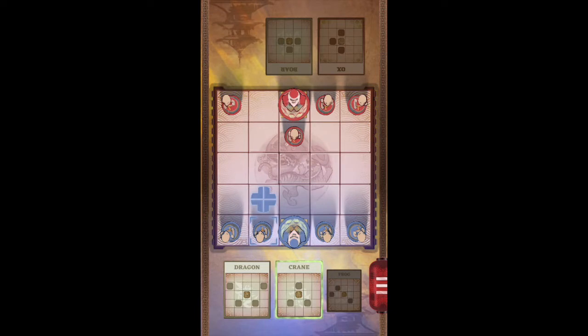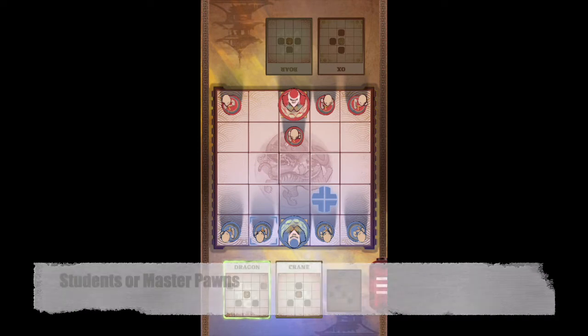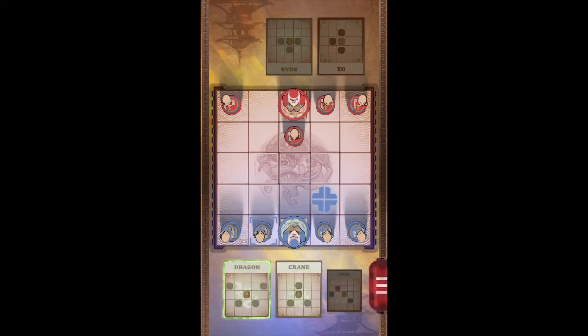For example, if I select a crane, the student could go up there. If I select a dragon, the student could jump all the way across. Now, if you've never played before, you may say, well, what am I doing when I'm moving the students? You're trying to win one of 2 ways. If you can capture their master pawn by getting any of your students or your master pawn on top of theirs, you win, and that's called the Way of the Stone. If you get your master pawn from your side all the way to where their master pawn is currently sitting, then you win as well, and that's called the Way of the Stream.